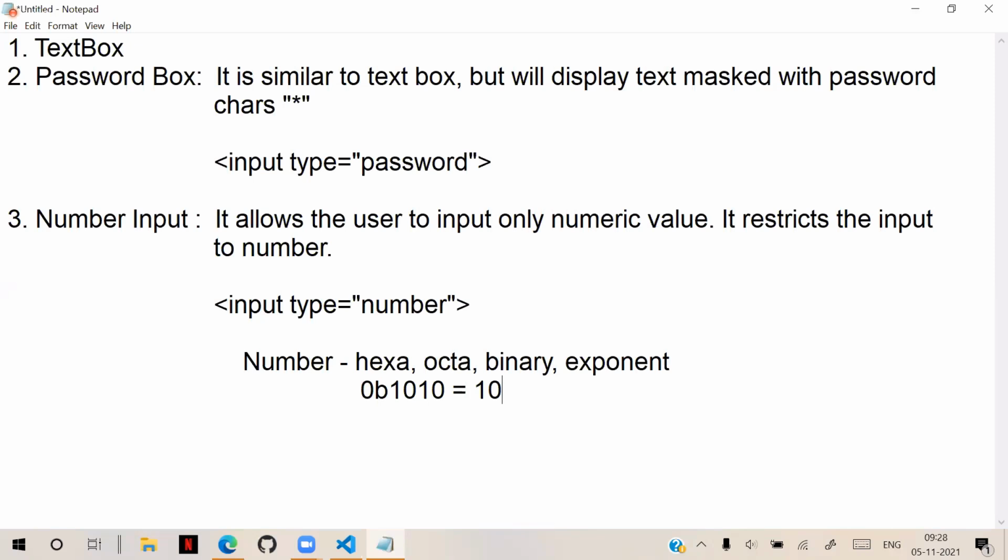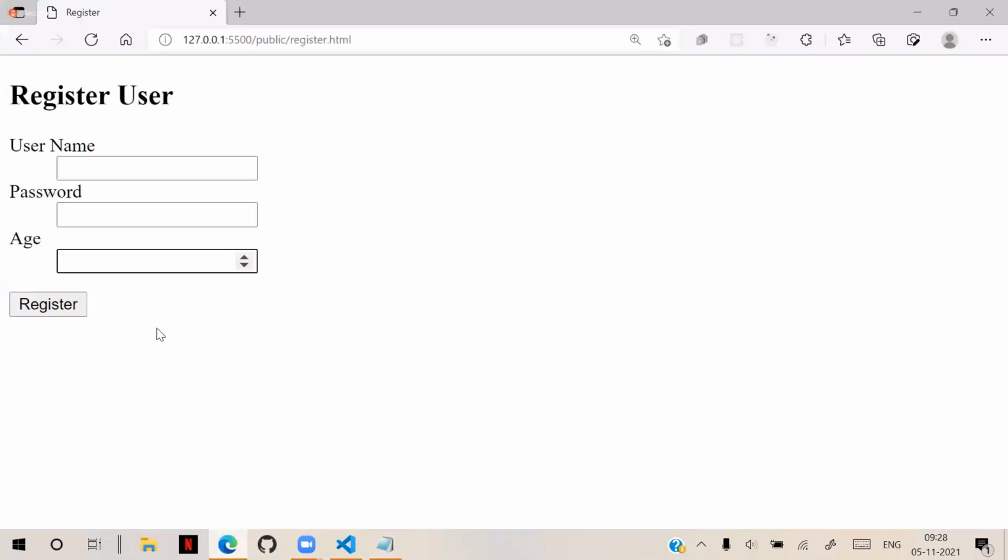Due to that, what happens is, some such special characters are allowed. So don't think that alphabet is allowed. For example, suppose here I am typing some E. You can see E is allowed. I am typing some A, it's not working. B not working, C not working, D not working, E is working. Actually, E comes under exponent value. Only E comes under exponent value.